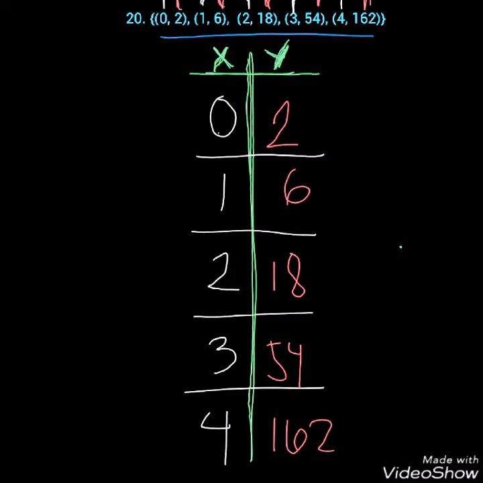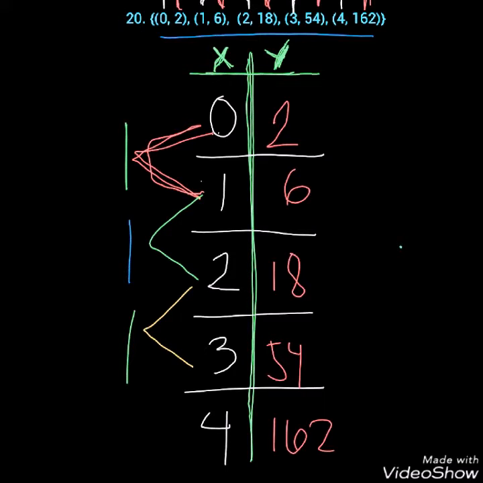So we're going to first see if there's a pattern that connects to the function that we're going to describe. So we're going to subtract the x values. 1 minus 0 is equal to 1. 2 minus 1 is equal to 1. 3 minus 2 is equal to 1. And 4 minus 3 is equal to 1, which is constant.